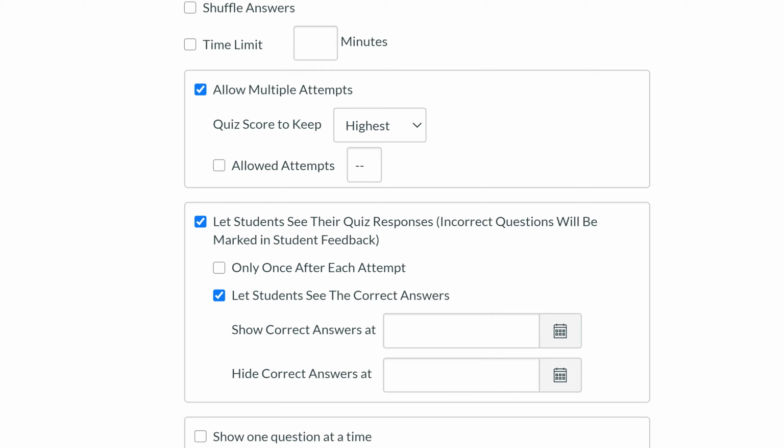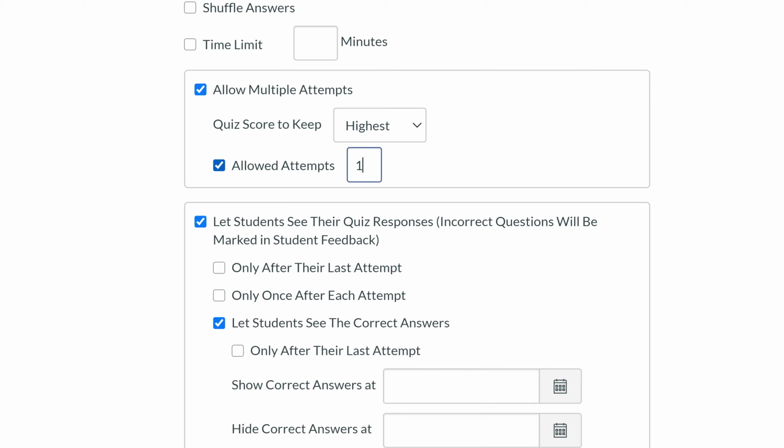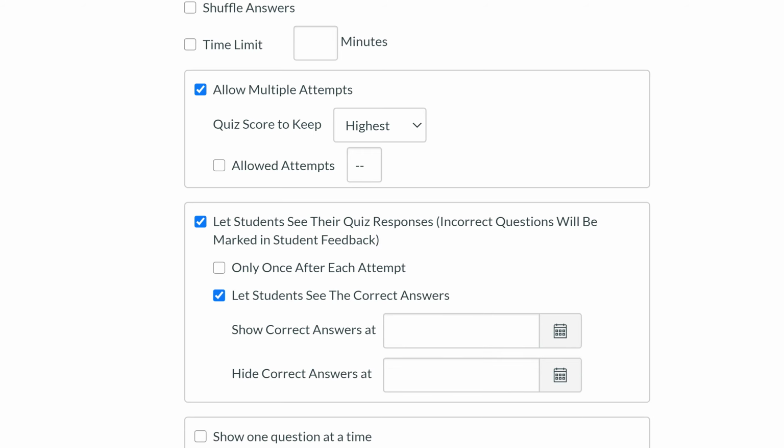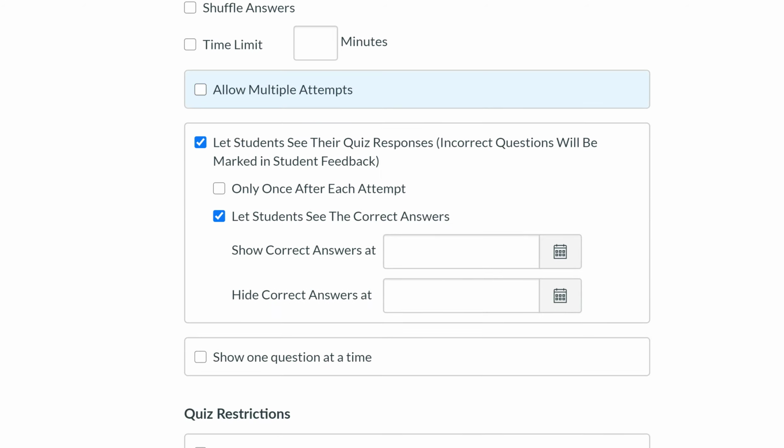Multiple attempts. If you want them to take multiple attempts for whatever reason, you can have it do the highest, the latest, or the average of all of them. I like to mess with them and use average. That way they don't just blow through the first one, get the answers, and then go back through and get 100. They stop doing that really quickly. And of course, if you do multiple attempts, you want to set the number. Otherwise, they're going to be unlimited, and they can just do this over and over and over. But totally up to you.